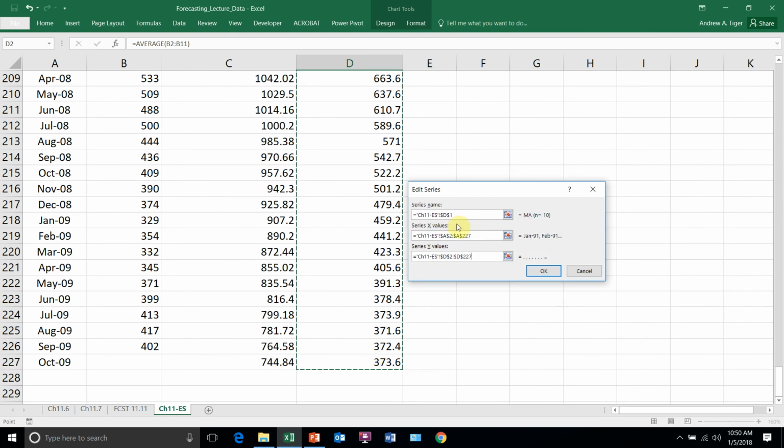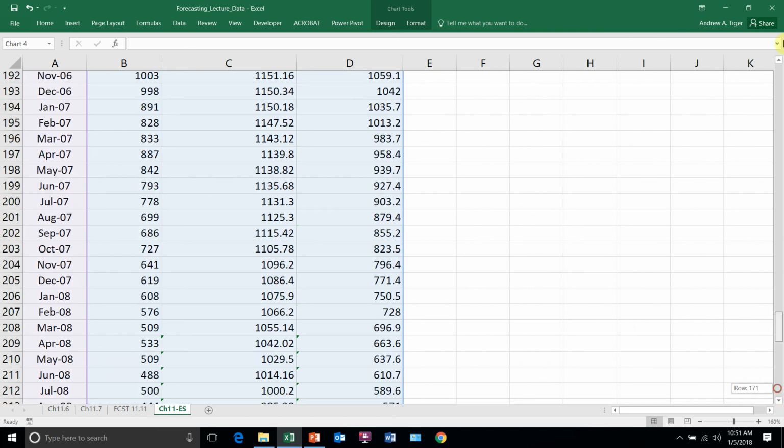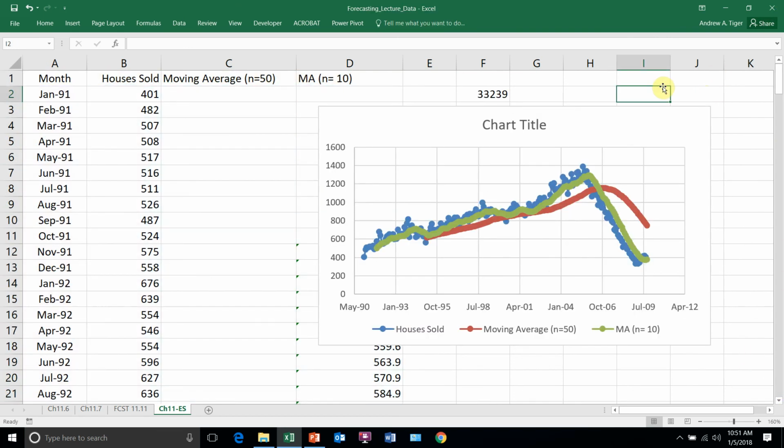So my x-axis value is the moving average. I start in column A, and then column D. And you can see that that's probably a little bit better, so a 10-year moving average might be better than a 50-year moving average.